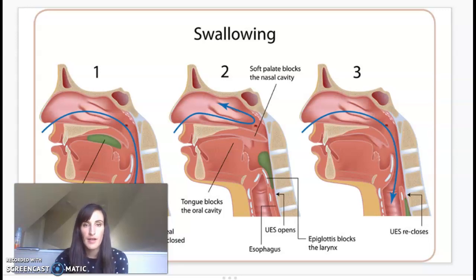Okay, so just finishing up on this slide, these are the phases of normal swallowing. So the first, second, and third phase as you're watching that bolus move down the throat. In this situation, I really think that a video is worth a lot more than a stationary picture. So I will link a video for you guys, and that will probably help you a lot more as far as the review of this process.